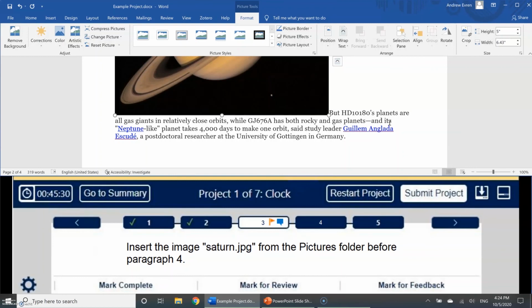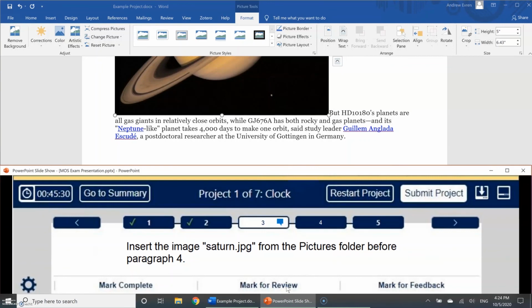And so I would just move through the rest of the exam the same way, task by task, project by project, and get to the summary at the end and be able to go back and look at anything I still have flagged. Here, now that I've handled it, I can unmark it for review, mark it as complete, and keep moving on.